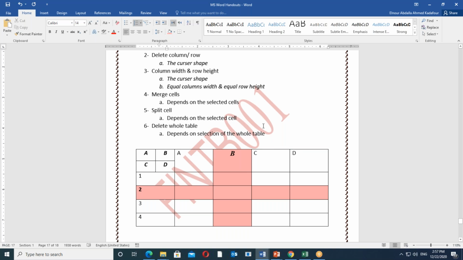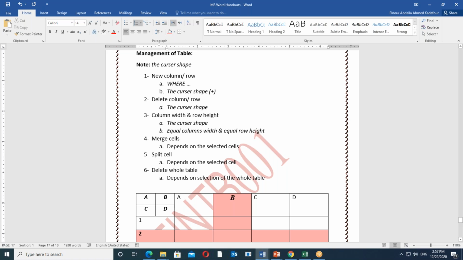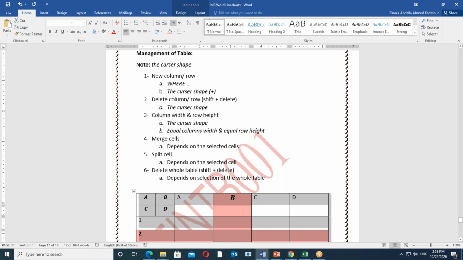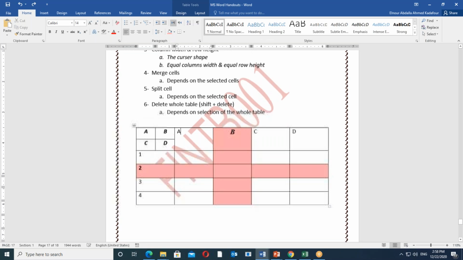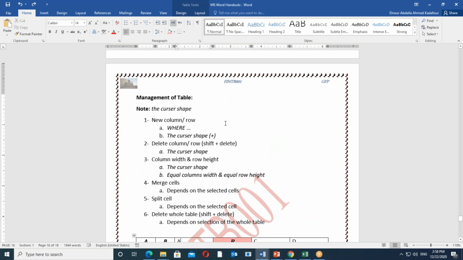deleting a column or deleting a row, shift and delete can complete this task for us. Okay, shift plus keys. These short keys can help us complete these things. Even this table, yes, even this table, we can do so. When I'm selecting this one and pressing shift delete, it will be gone. Yes, it is. So in such a way, this is what we needed regarding managing of our table.